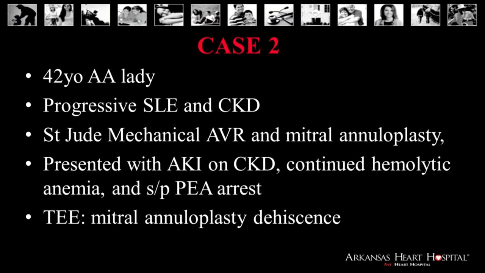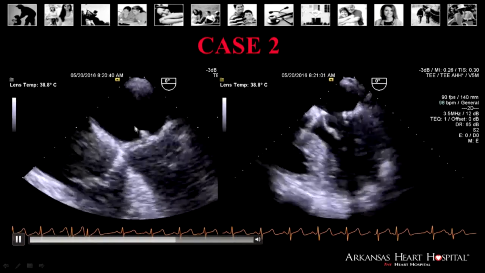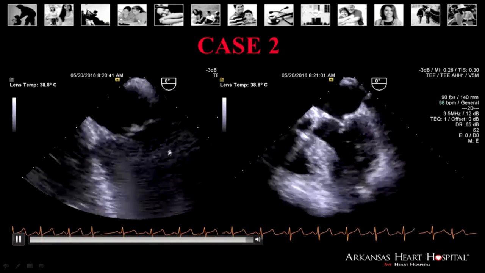Case number two was a lady who presented from an outside hospital in a much more urgent fashion. She was a 42-year-old with progressive lupus and CKD, had a fairly recent St. Jude mechanical aortic valve replacement and a mitral valve annuloplasty. She presented with acute renal failure, continued hemolytic anemia from an uncertain etiology, and actually suffered a cardiac arrest due to significant blood loss. At the outside institution they started with a transthoracic echocardiogram but were unable to clearly visualize any issues with the prosthetic valves. She was transferred to our institution, where a transesophageal echocardiogram revealed a significant mitral annuloplasty dehiscence — a paravalvular leak.